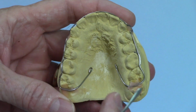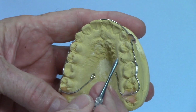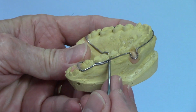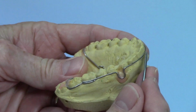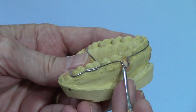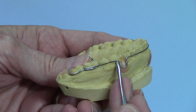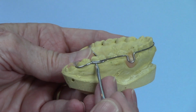Here's a wraparound design that doesn't require wires crossing over the occlusal, not even auxiliary wires up here. It consists of two wires. One is a spring-tempered 036 wire. It's kind of a heavy wire for a labial bow. I mean, you could have the labial bow be 036 all the way around, but it would be pretty hard to adjust up here. And we've made those before. Some doctors like that. But this is just a regular retainer wire. It's an 030. You could use probably an 028 or 032, whatever. This one's an 030, and it's soldered to the 036.